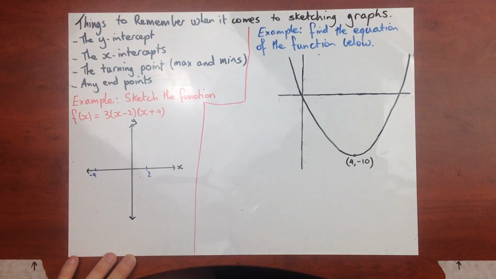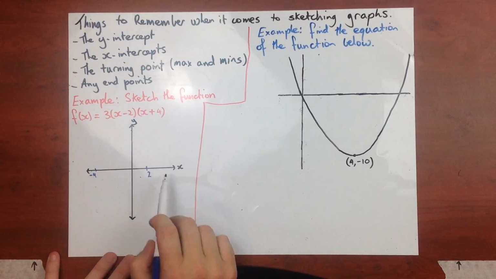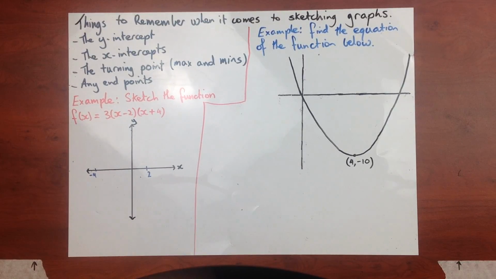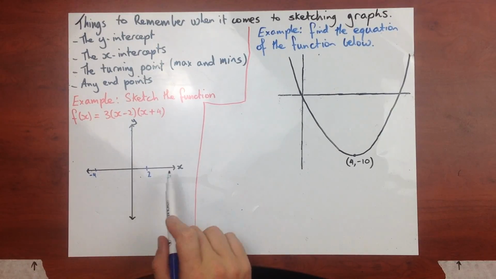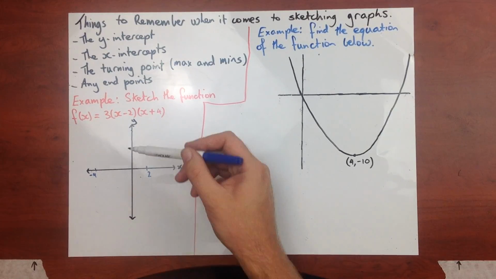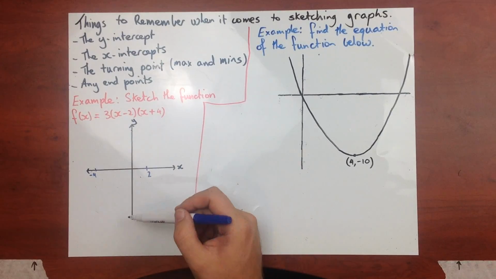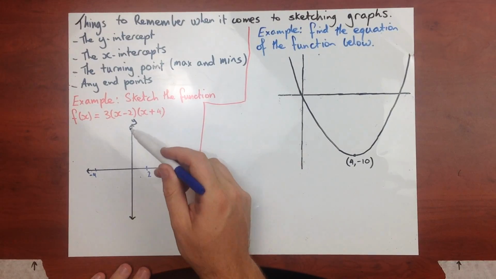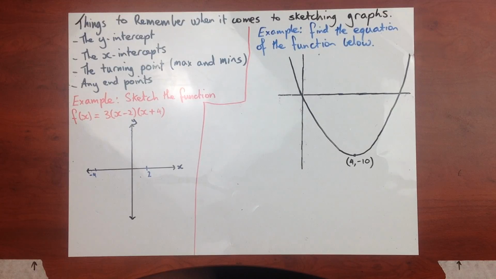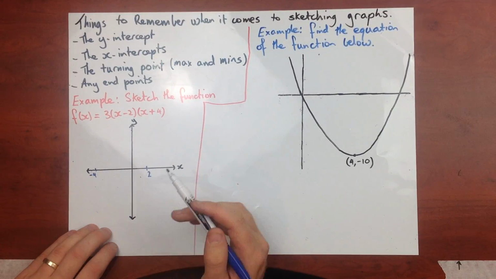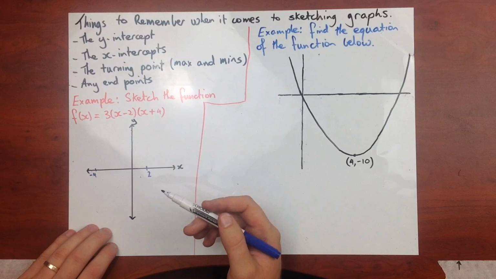Now I'm breaking my own rule here because I haven't actually drawn a scale on here at all. When you sketch a graph, make sure that your scale on the x is the same whether it's positive or negative, and the scale on the y is the same whether it's positive or negative. But remember, our scale doesn't have to be the same on the x and y. So we've got those 2 points there. Now the other thing that we need to do is realise where our turning point is.